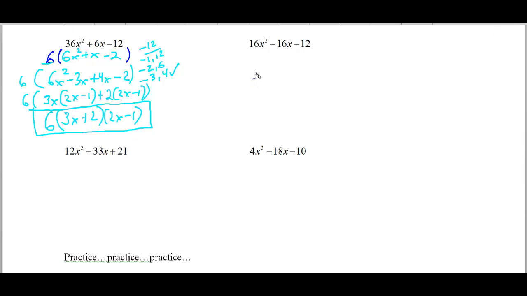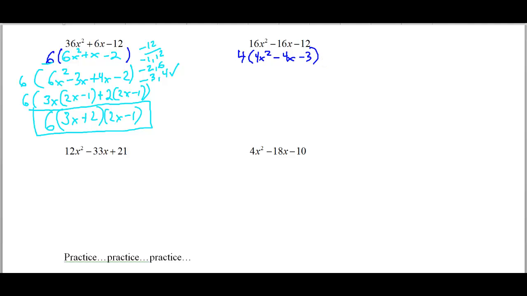Okay, the next problem here, 3 to go. We have to factor something out of this problem. The number to factor out would be 4. That's the biggest, and you want to go big, because if you only factored out a 2, then you'd still have big numbers to look at. So here I have my factored problem.